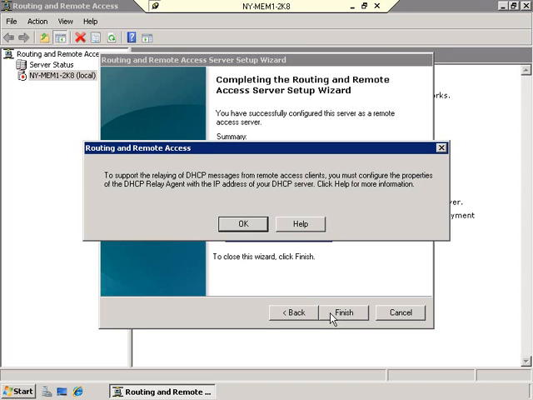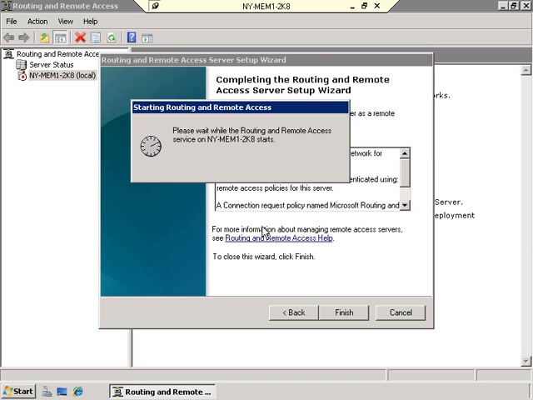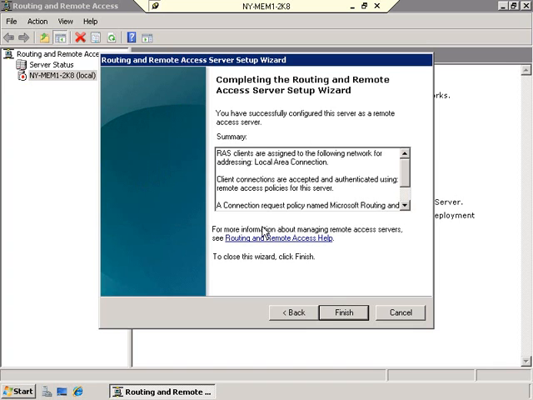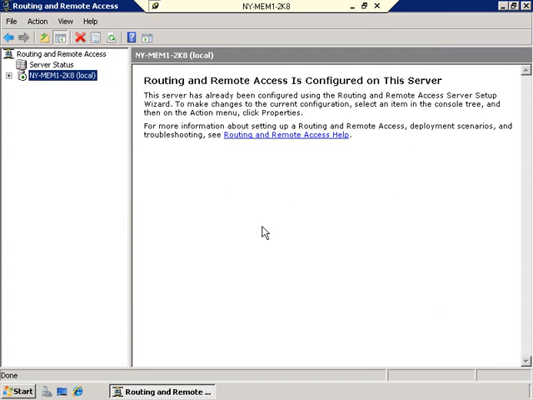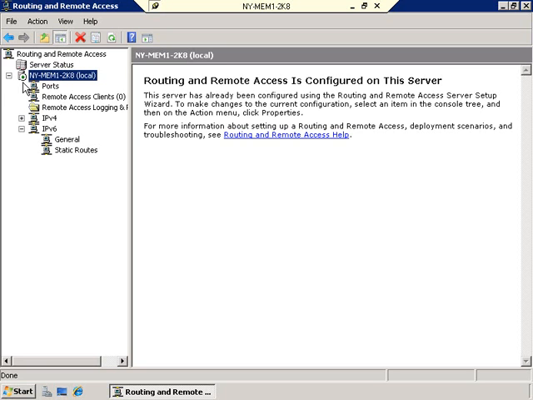Now, as it turns out, none of that matters to this scenario because we're not using DHCP. We used a custom list of IP addresses that we want to hand out. So I'll go ahead and click OK to the message. And you'll see here that it's asking us to wait a moment while the services configure and start, and boom, they've finished. Now you'll notice that we have the green up arrow signifying that this has been configured. Matter of fact, over here you'll see Routing and Remote Access is configured on this server. Let me go ahead and put away IP version 6 there.